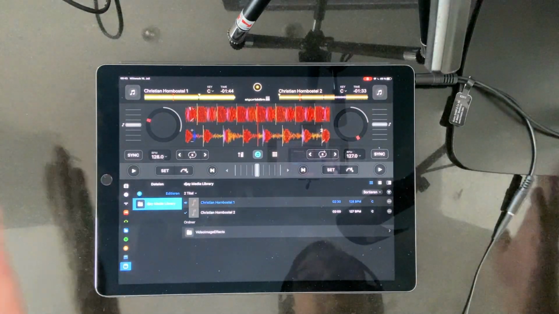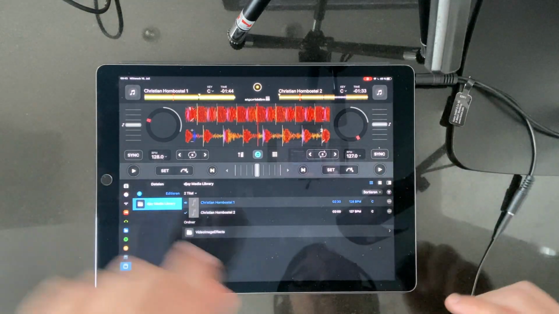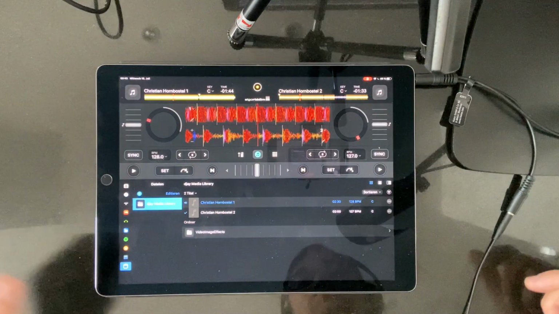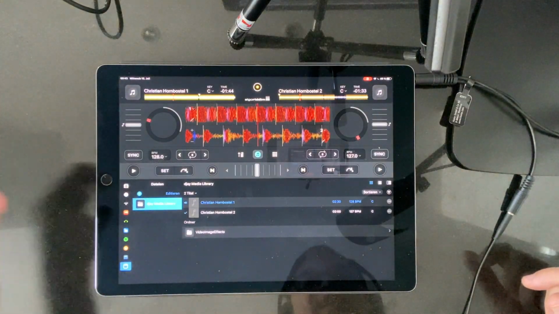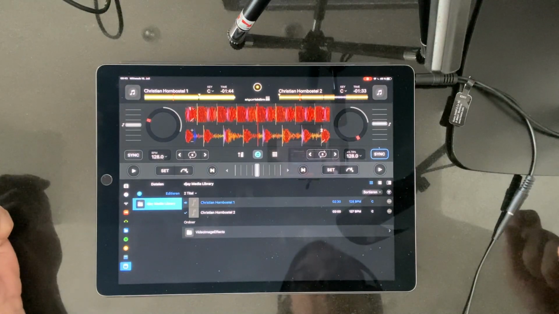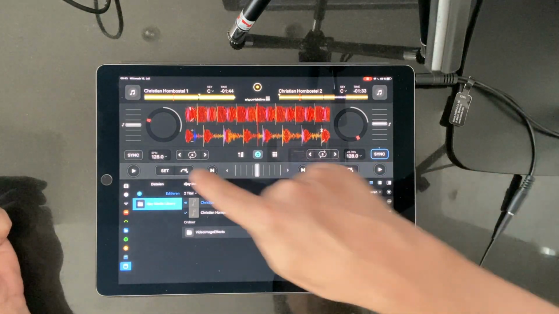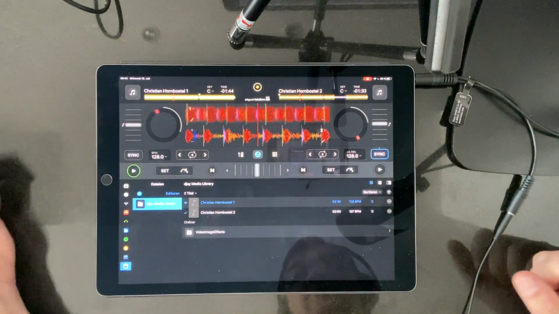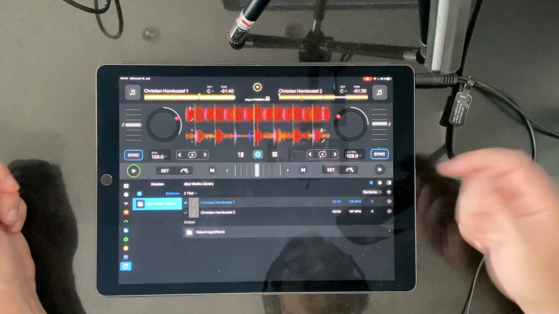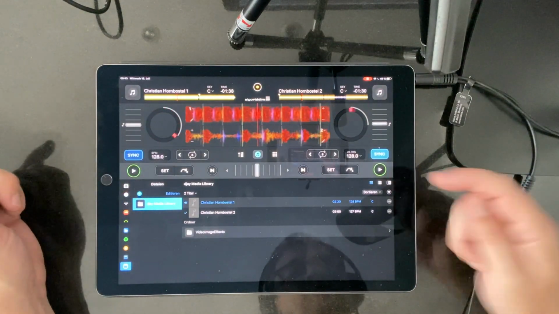In the past time, this was very difficult when you were playing with real turntables. You really had to find the right tempo and speed up your record to make this possible. Today, this is really easy because for this we have the sync function. And with the sync function, it automatically takes the original tempo and doesn't matter where you click, it's always on the beat.